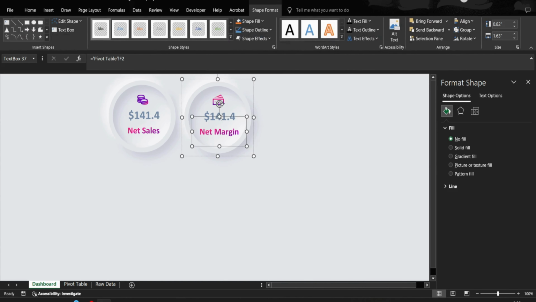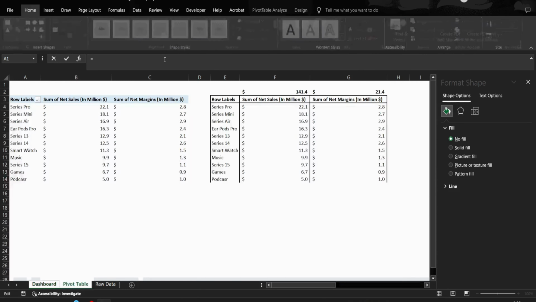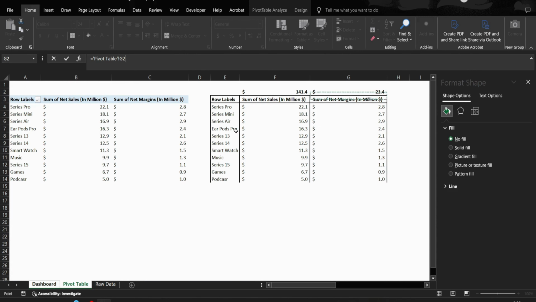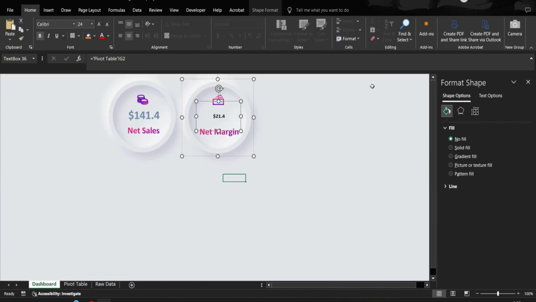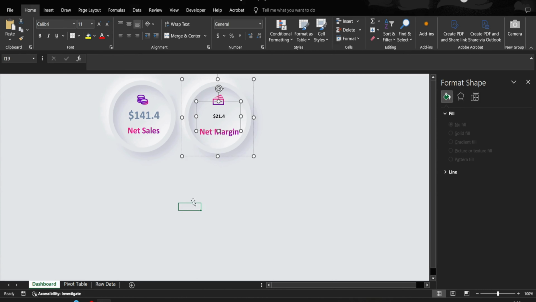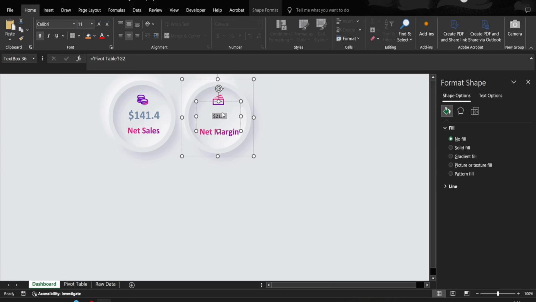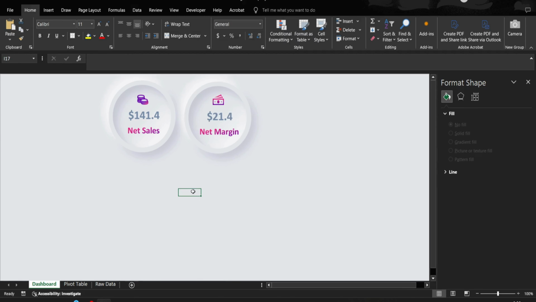Now we need to put the margin number. So inside our table we go here, and we go to our net margins, because I have created it for your reference, total net margin. Now the size needs to be corrected, so this font and size, so the color is this one, and the font size is 24. This has been perfectly updated.